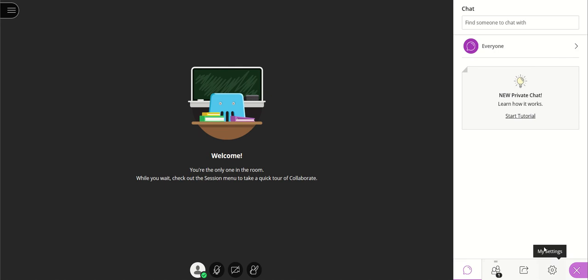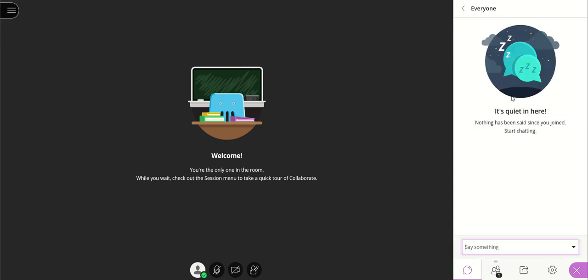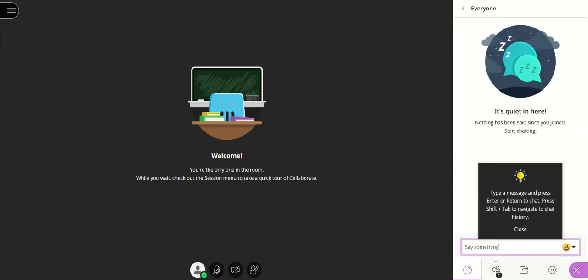The Collaborate panel, you can open this up and you can chat with your instructor, with other students in your class, and you can just have a nice chat this way if you don't want to share by opening up your microphone and speaking. And your instructor is going to be able to share their screen with you, and you're going to be able to actually take a class not as if you were there face to face, but a lot of that content's going to be right there for you.